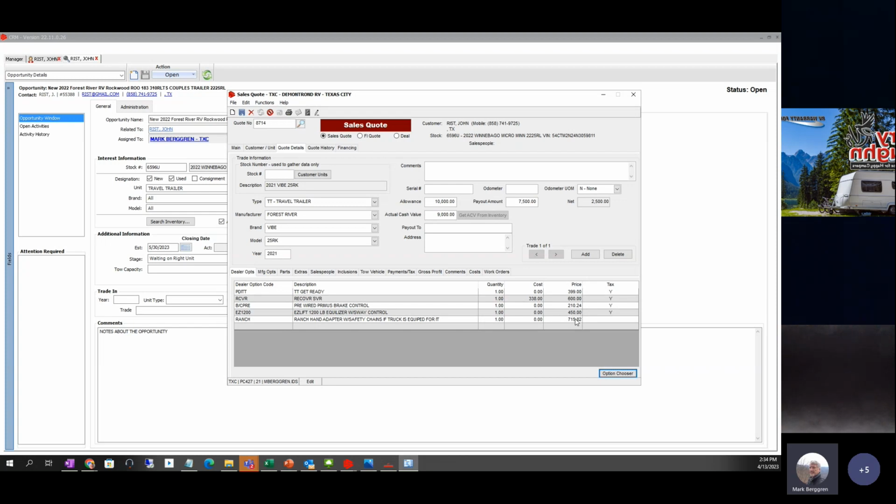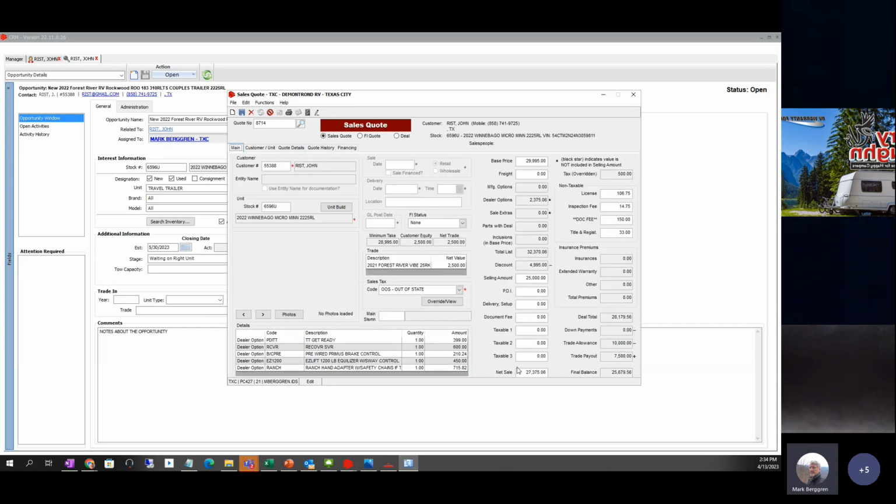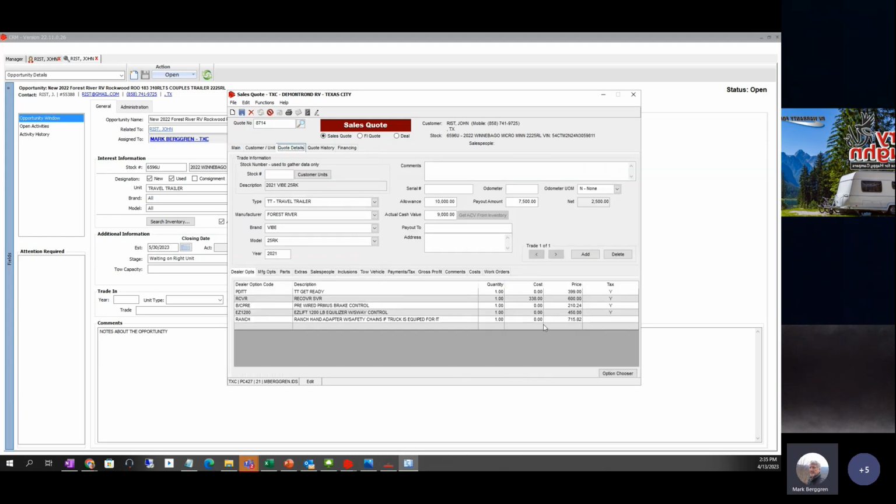So this 210, 450, and 715, that all just increased that number here, dealer options, which increased this number here. Didn't increase the selling price, just increased the net selling price. One more time, real slow. Anything here, not really customer impact, so to speak. It increases your cost of the unit you're selling by whatever these are worth. Anything here increases what you're selling to the customer for.